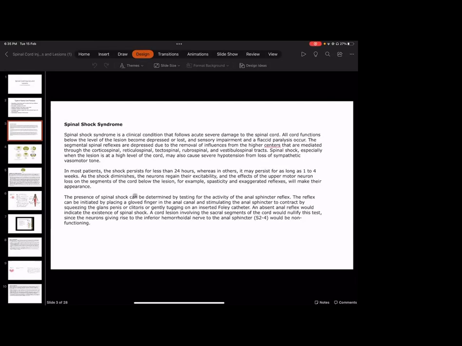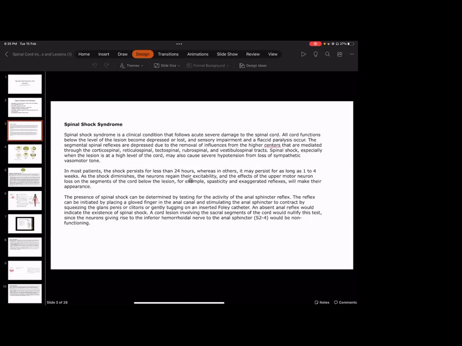But in spinal shock syndrome, the neurons at this level are non-functioning too, but they'll start to function again. That's the point, because with a cord lesion of the sacral segments, you're cutting them off and damaging the neurons, so they won't be working. In spinal shock, they might work again after 24 hours or after 4 or 5 weeks, the person regains function because the shock is gone. This one is because of the shock, and this one is because you're getting a lesion at the segment. You understand? That's the difference.